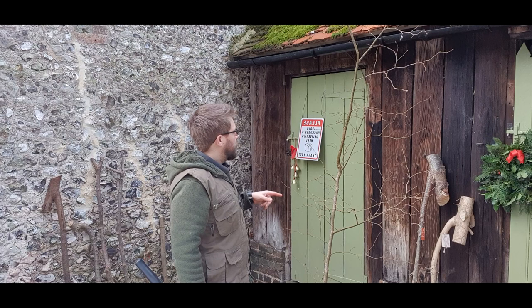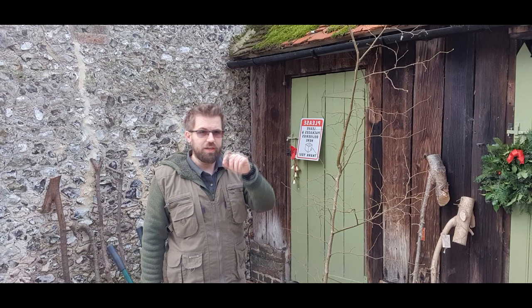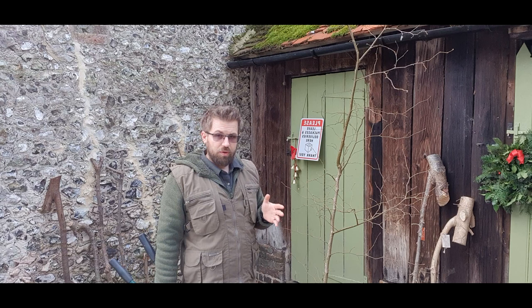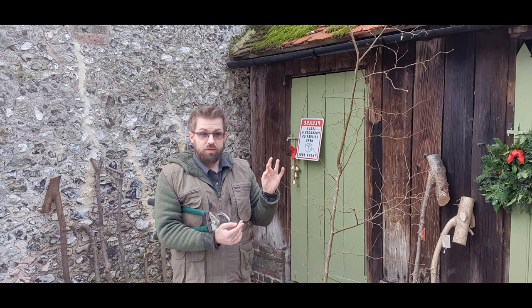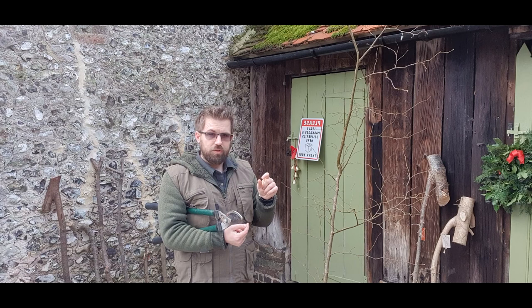If you're in a thicket or a woodland, it might be a lot denser, particularly blackthorn, for example, likes to grow lots of stems really close together, all with vicious thorns on. If you go anywhere near a blackthorn, have some eye and hand protection, because if you get one of those in your hand, it really hurts. A couple of years ago, I got a firethorn thorn, went through my glove into my middle finger, and I could feel it for about a year. What happens is a lot of bacteria on the tip of the thorns, and it gets infected.